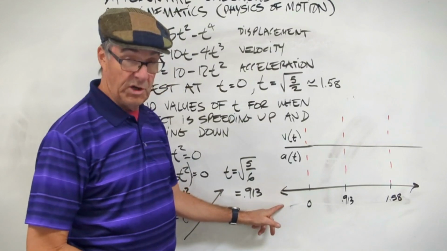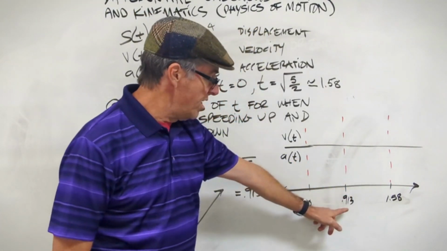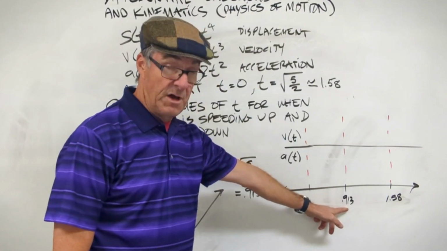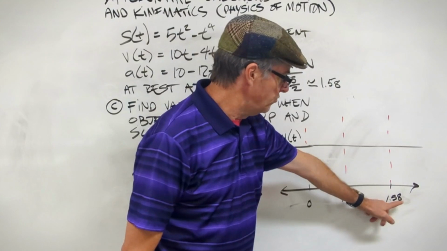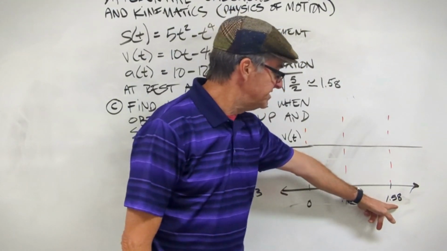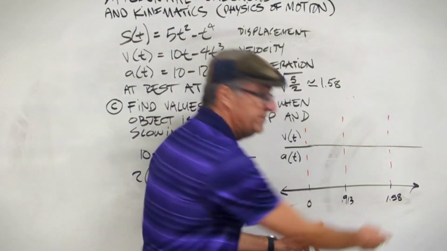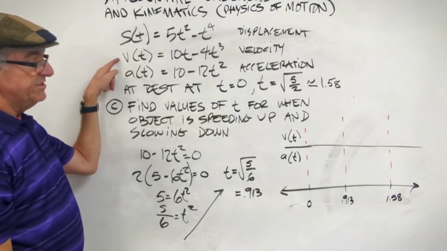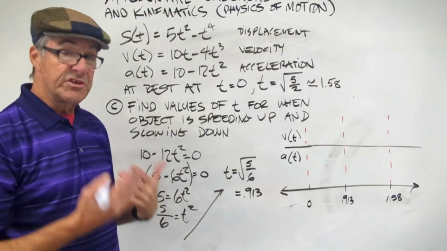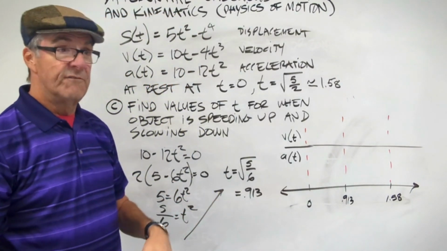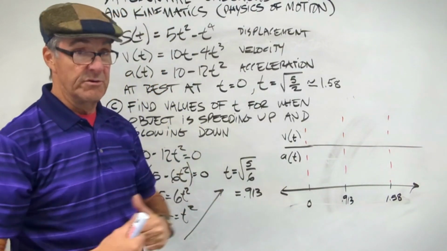Okay, let me direct you to this spot over here. I set up my number line. These are my important intervals, okay? This is where the acceleration goes from accelerating to decelerating. This is where our object is at rest, and this is again where our object is at rest. So these two are the zeros of our velocity function, and that's the 0 of our acceleration function. So remember, those are the turning points for each of those functions, for where their signs change from positive to negative, or the signs of their derivatives do.